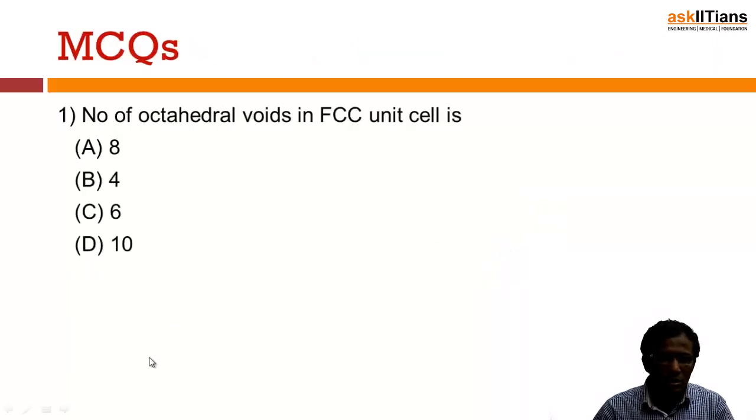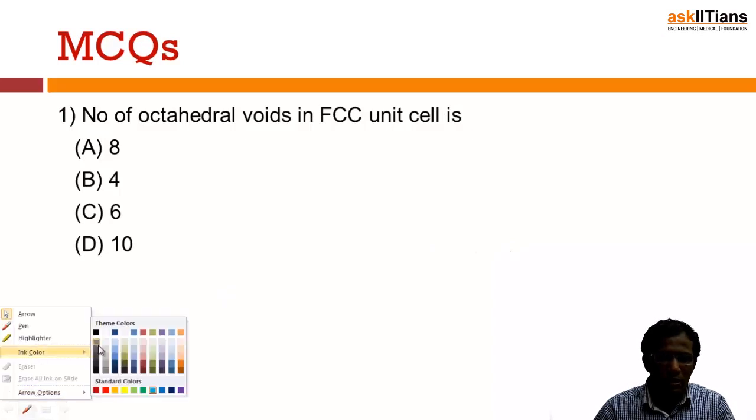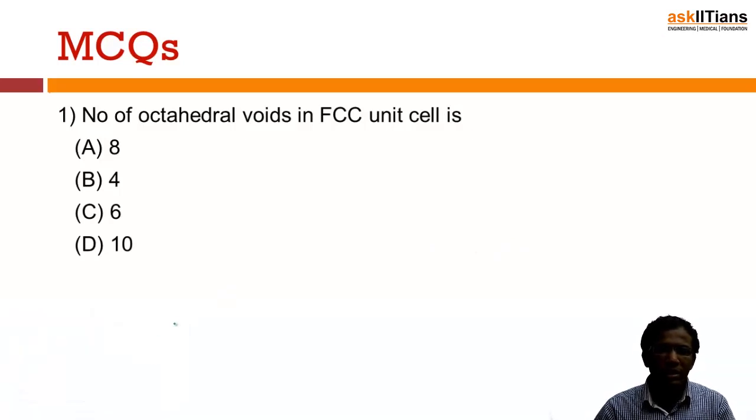Okay. So let's do some MCQs to make clear the things that we discussed till now. So we discussed 1D, 2D and 3D packing. Even the 3D packing we haven't discussed completely. We discussed that if you place the second layer in a different fashion compared to the first layer, you are getting tetrahedral and octahedral voids. But we haven't discussed the 3D packing completely. That I will cover in my next part in detail, but till then let's do some questions to test our understanding.